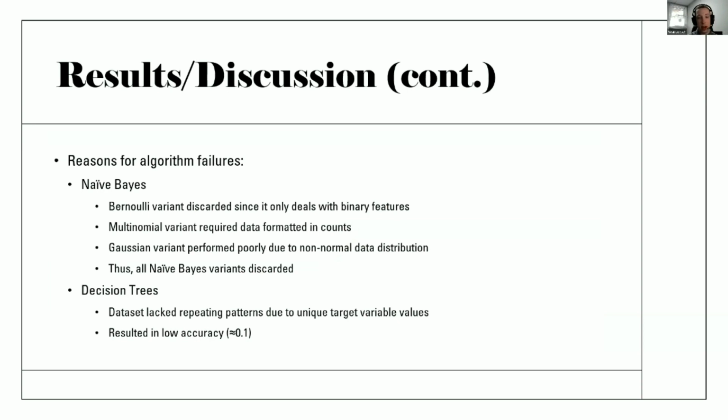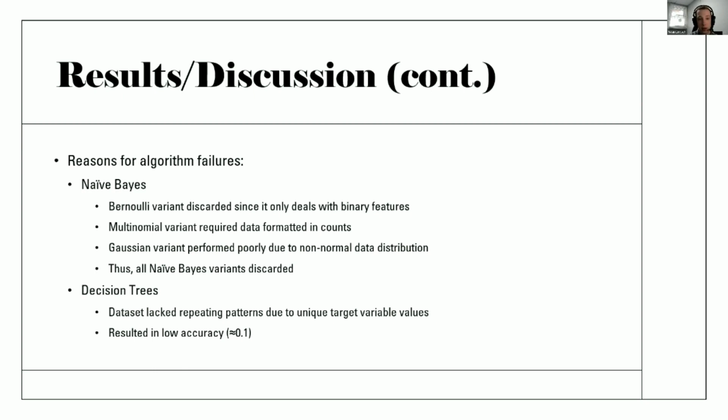So naive Bayes is split generally into 3 variants, which are Gaussian naive Bayes, multinomial naive Bayes, and Bernoulli naive Bayes. Only the Gaussian naive Bayes and multinomial naive Bayes were tested, since the Bernoulli variant deals with data with binary features, meaning each feature can only take on 2 values, which was not reflected in our dataset. It was not possible to have that reflected in our dataset.